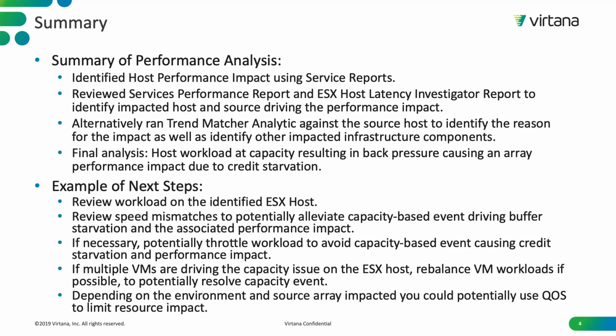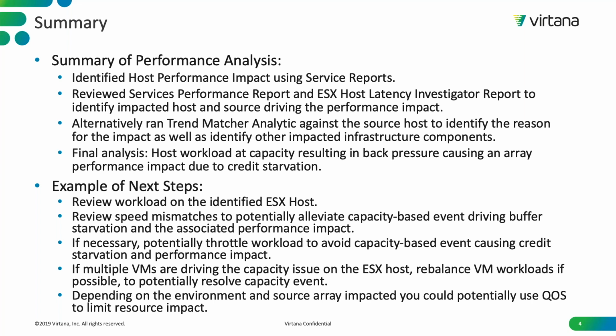So in summary, we're able to identify the host performance impact using the services reports. We use the services performance report and the ESX host latency investigator report to identify the impacted hosts and the source driving the performance impact. Alternatively, we were able to run the Trendmetric analytics against the source hosts and the read performance impact to identify the reason for the impact as well as other impacted infrastructure components. In final analysis, we were able to determine that the host workload was at capacity, resulting in back pressure causing array performance impact due to credit starvation.